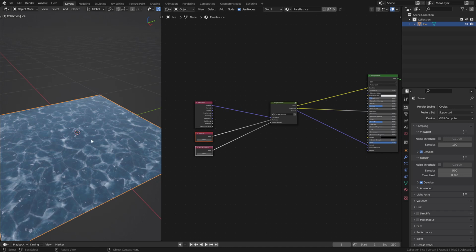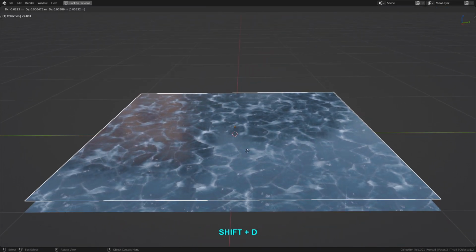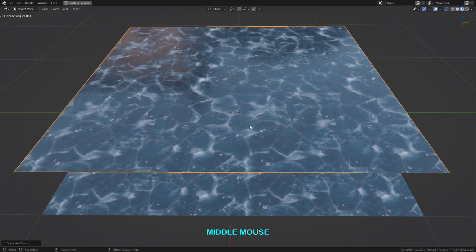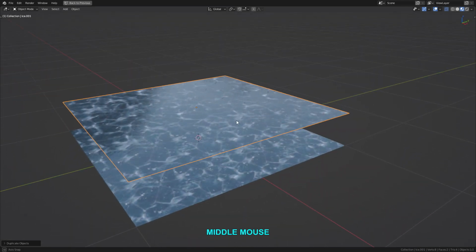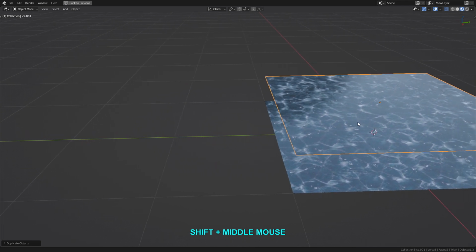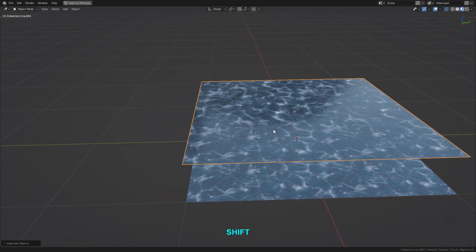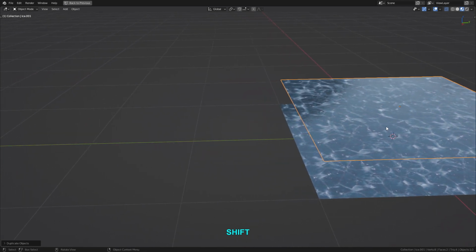Now the next step is to create another layer of this texture, and through some node magic, we'll make it look like that layer is lower than our top layer here. For example, if I were to duplicate this plane and move it up a little bit, this is the depth effect we're looking for. When I pan to the right or to the left, you can see the lower plane is moving a little bit differently because of the three-dimensional perspective involved.